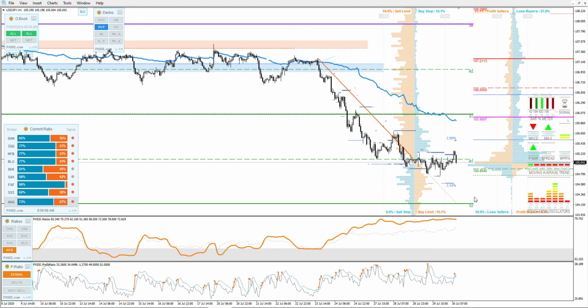So potentially S2, maybe. I mean, we're coming to the end of the month now, so I doubt it's going to get there. It might find the support at the pivot. It's hard to say. I mean, we are really quite skewed now. FX Factory at 96% long, so that's quite scary.